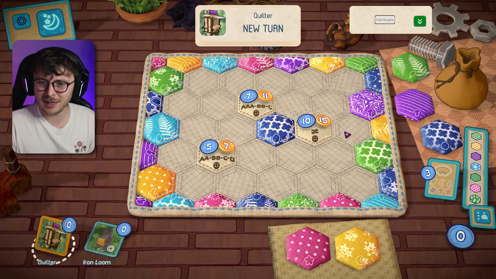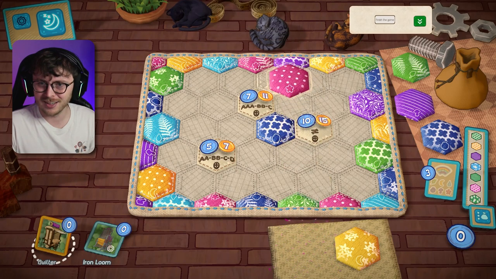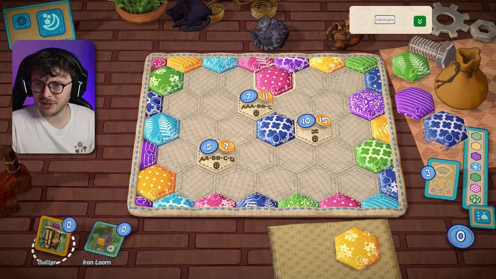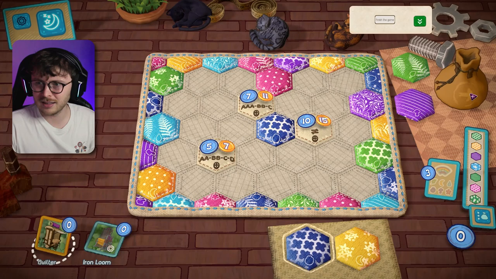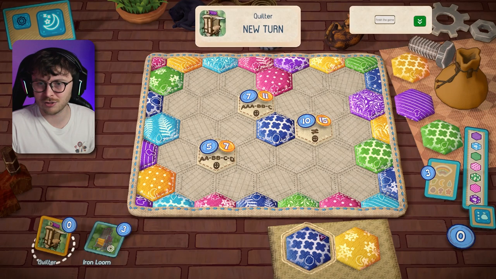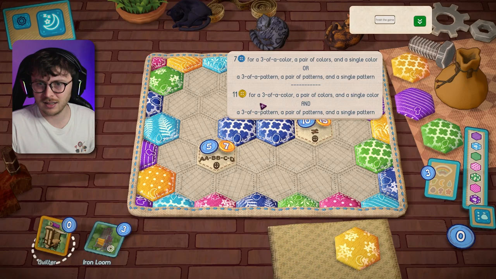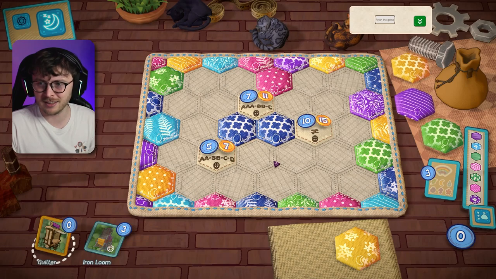I don't know how the tabletop version works because there's so much to do and so much to keep track of that I think I'd be overwhelmed. So if we pick this blue one, then that helps us because that means we've got two blues and two crosses, which means this one is done. BB is done currently.